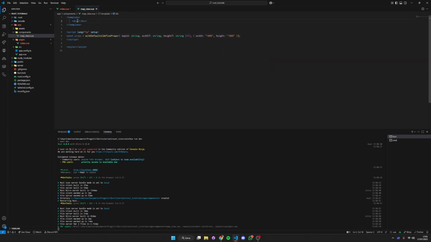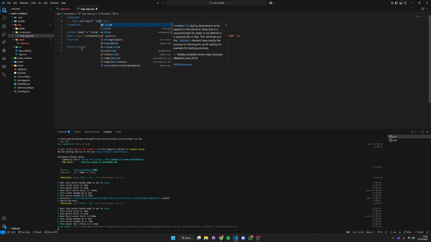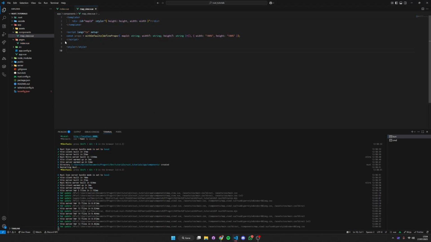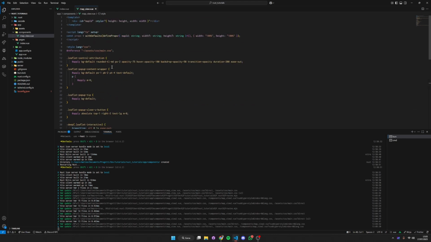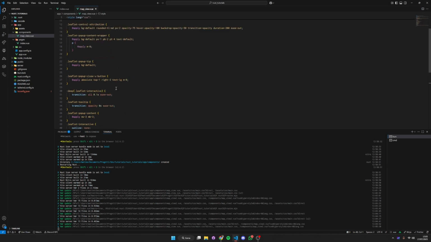Perfect. So what we're going to do is just have first a div, which has an ID equal to the map ID. And then we're gonna pass the style. Now I'm going to paste some CSS, which is already styled using NuxtUI, so it's easier and faster. But you can always customize this by just inspecting the map and then extracting the class names. I'm just gonna paste it, and you can find it in the repository. This is going to have our map styled using the NuxtUI theme. So you can just adjust the NuxtUI theme and the map is going to be adjusted automatically.